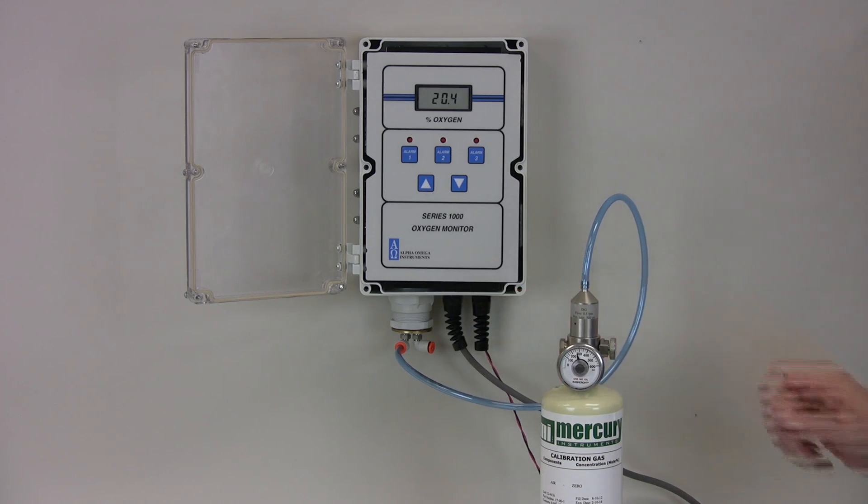The fixture has both an inlet and outlet port to facilitate sensor aspiration with a calibration gas. Although the monitor can be calibrated on fresh air, today we are going to use a cylinder of compressed, filtered, clean air. We already powered down this monitor and replaced the sensor retaining nut with the calibration fixture.